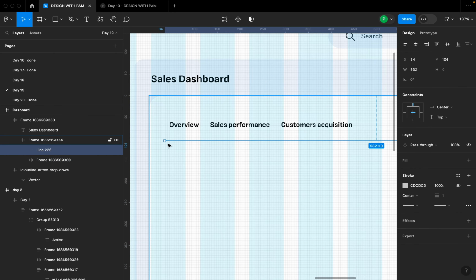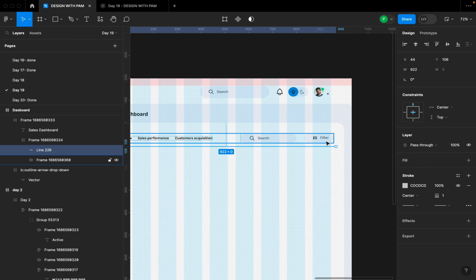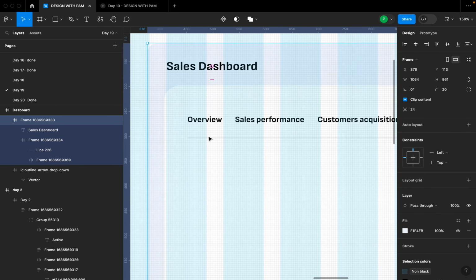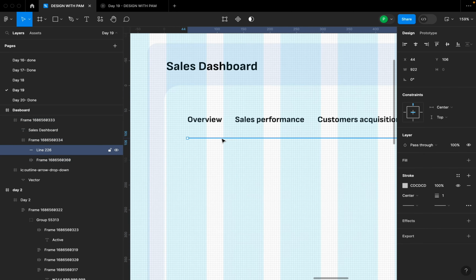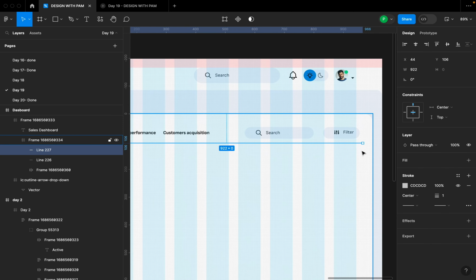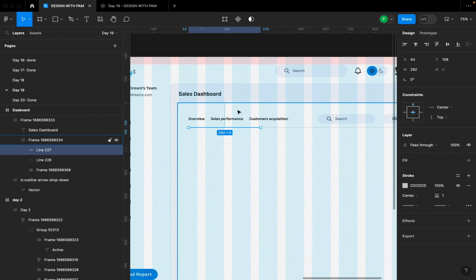I want you to know that what is displaying to you is what they call the overview, right? So I'm going to select this line, press Command C, Command V. That means I have two lines here. Then I'm going to go to this last edge, hold my shift key, and make sure I select the one that is on top, not the one on the bottom.